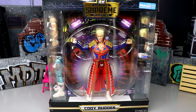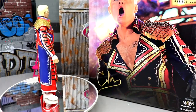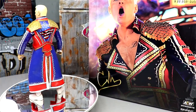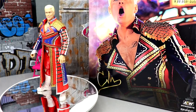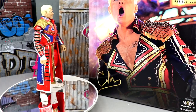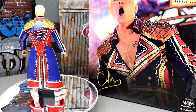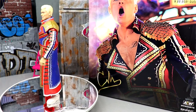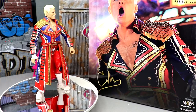We're going to crack Cody Rhodes out of his packaging and take a look at him on the rotating base. Here's the Walmart exclusive Supreme Edition Cody out of the packaging — liking what I'm seeing. We're getting basically a repaint here, but I am excited about it. I do want to compare the two to see the changes between the regular and Walmart exclusive editions. We also have a Walmart exclusive Kenny Omega coming soon, which is completely different — different tights, different interchangeability, a new jacket.